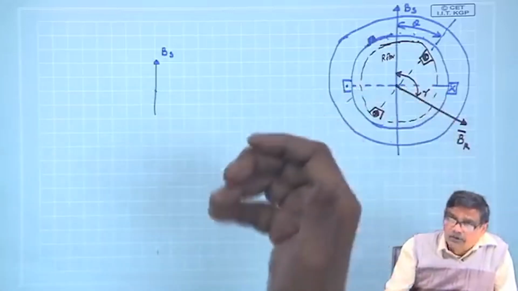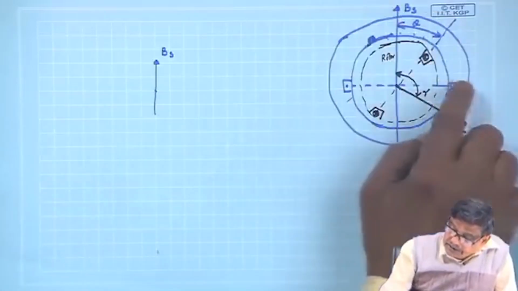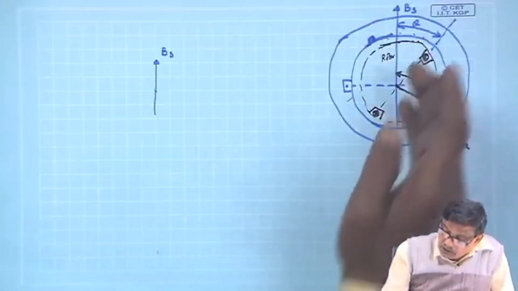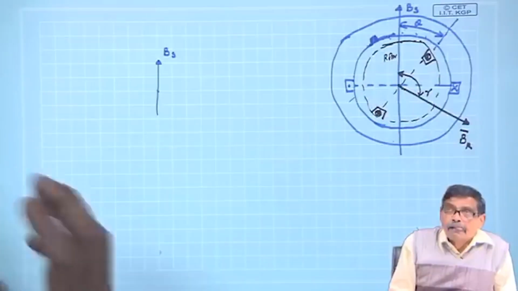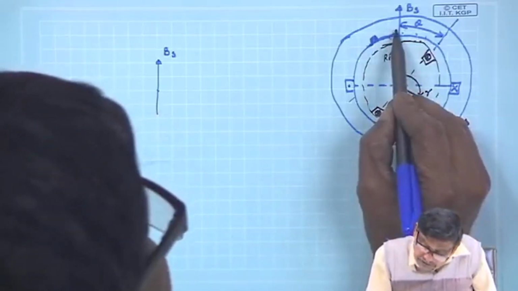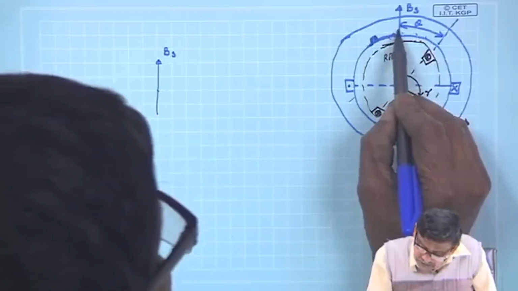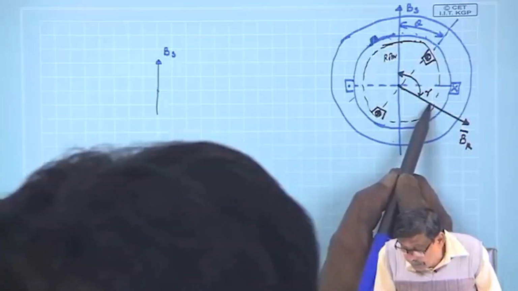Imagine the rotor is not allowed to rotate. The stator you have energized with this current, it produces BS. The rotor you energize with this cross and this dot, it produces BR. It is expected that you see the stator poles, this is the south pole, I am not writing S, and the rotor, this is the north pole.